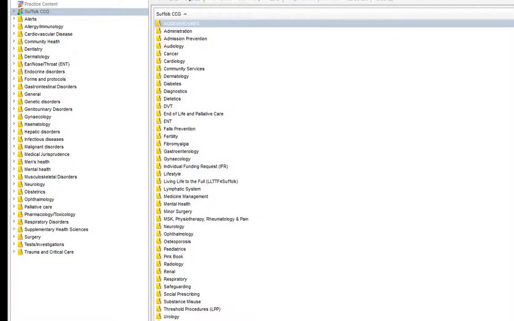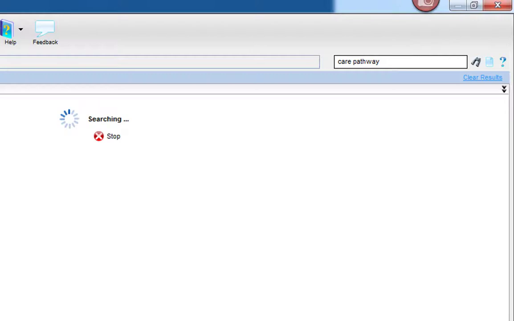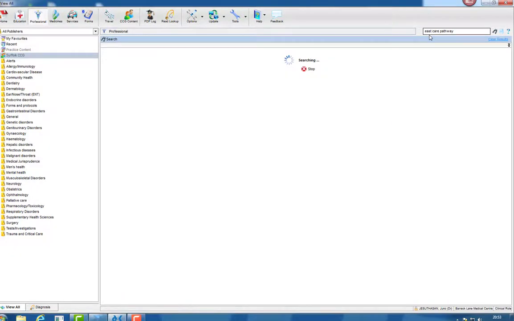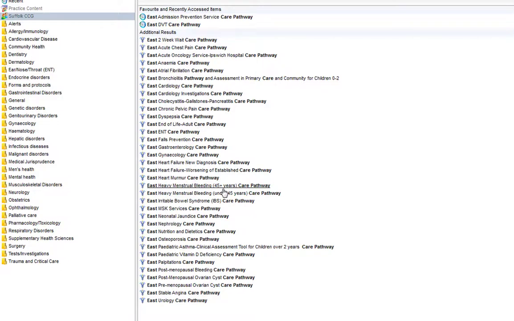So if I wanted to look up, for example, a care pathway, just hit that, the word care pathway, and in East Suffolk and West Suffolk we have a number. This has brought up east and west. Let me just put in the word east, care pathway, and it brings up our list of pathways.